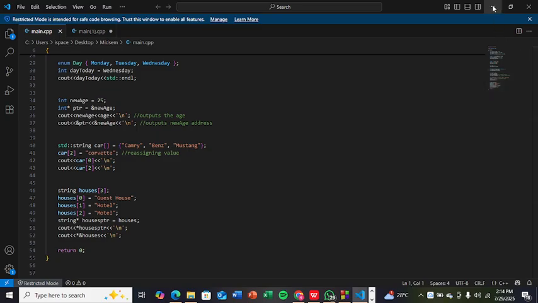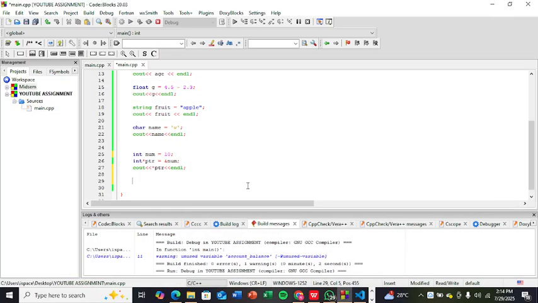So let's see how arrays work. Let's say I want to list cars. To do that, we need to use the string data type.